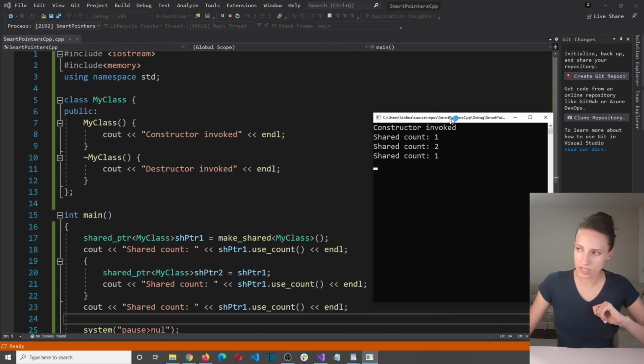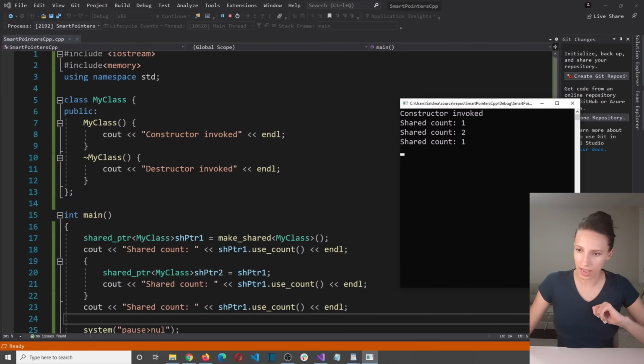so as you can see, this first line says that there is one owner of this memory location, and then we entered inside this scope here, and it says that there are two owners.